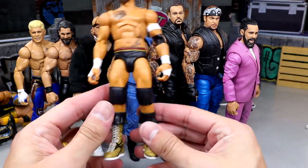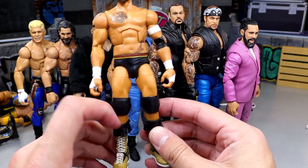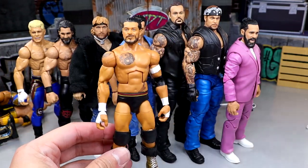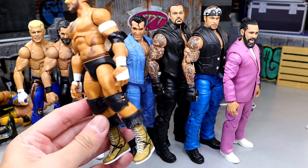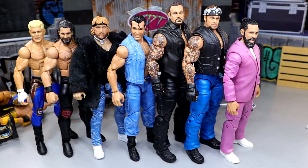Nonetheless, here's Santos Escobar, man. There's the gold boots with the black tassels. I think this looks good. He's got the lamp shades in there. Looking good. I like this. I don't really care that much if it's not accurate because it's just a placeholder until we get the new one. And so that figure looks really good.